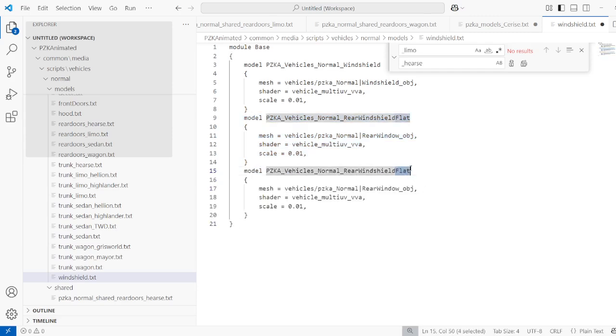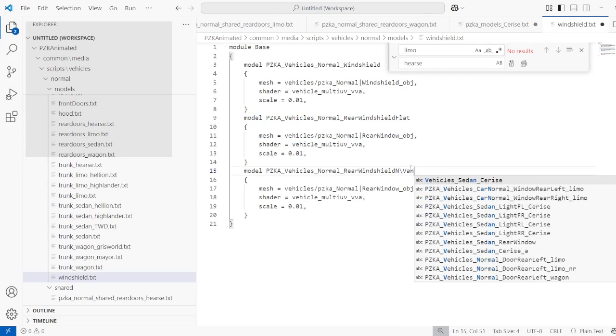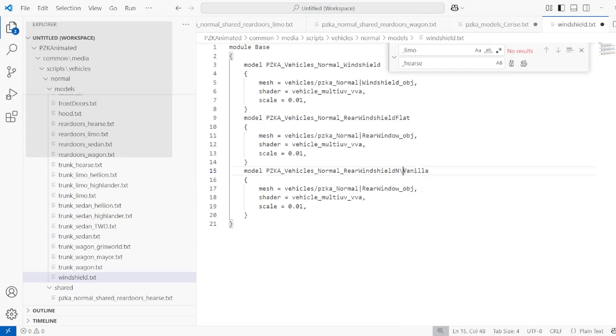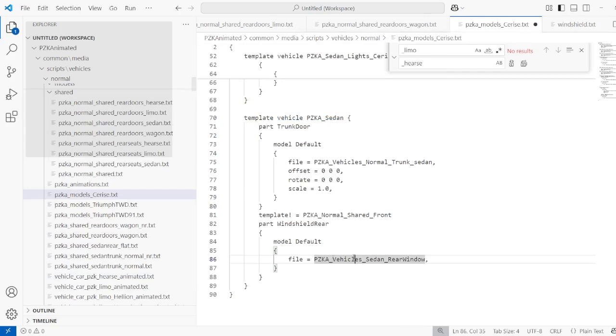That is vanilla rear windshield. And that's called, I believe, yeah, that's the object name. Well, they don't need random variants because they are windows. And we can specify that model here.